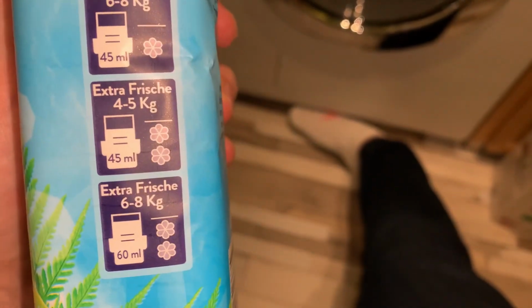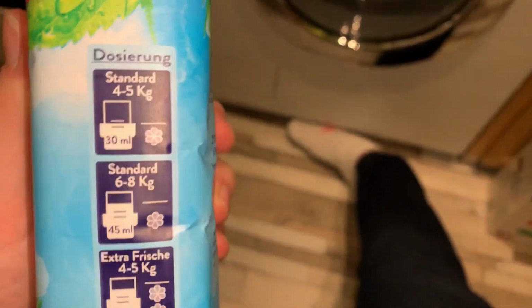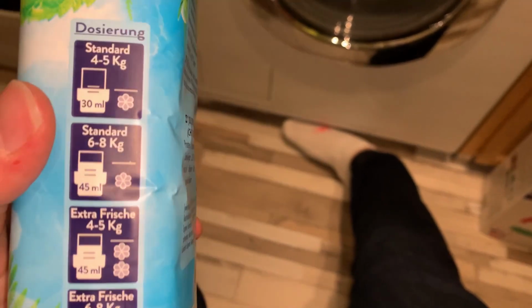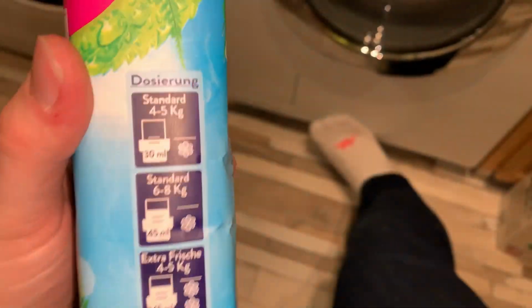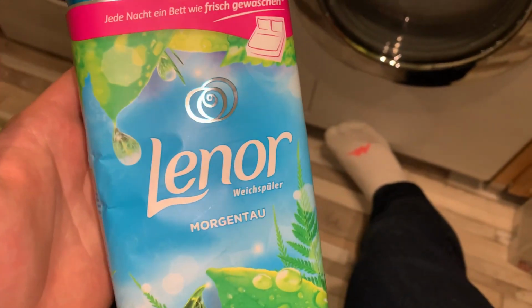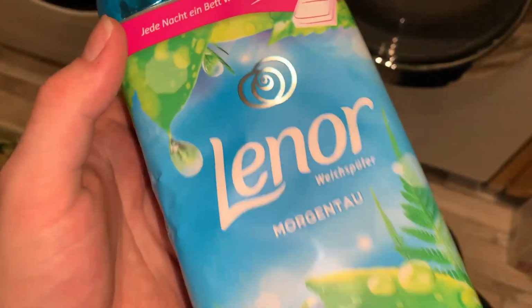Actually, I also wanted to talk about this bad boy I finished today, because look how concentrated it is. You would never think. I still buy softeners where you have to add like 150 milliliters, and this is like 30. It's like 5 times stronger, but I still add it to max, like always.